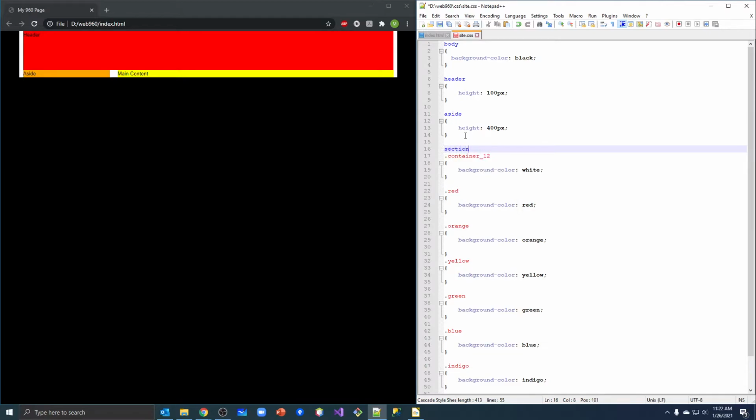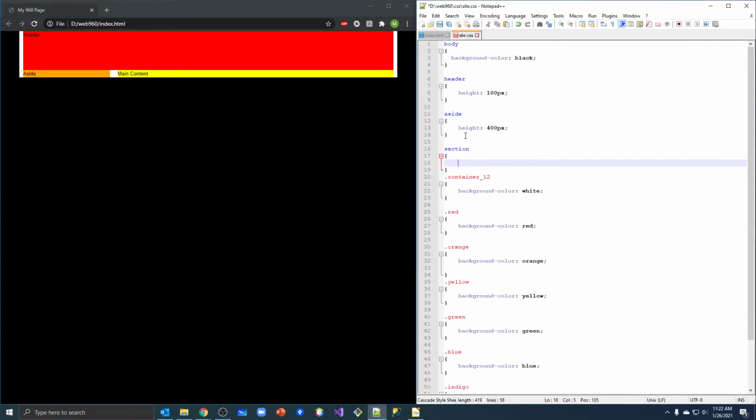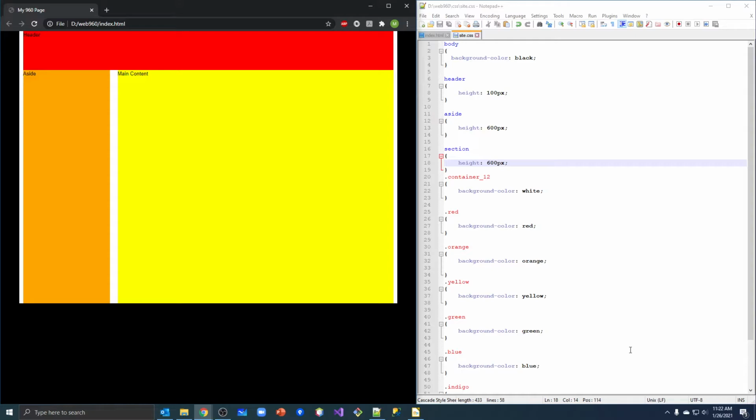Let's do it for my section. Remember, we can have more than one section, just like we can have more than one div. If we're going to do that, we might as well use divs and name them. And I'll make its height 400 pixels as well. So right now they're just big enough to fill the content, which is one line. We force a height, they'll get a little bit bigger. It's starting to look like our page. Actually, I want to make it a little bit longer than that, because I want to make it look a little bit more like my diagram that I had used at the beginning.